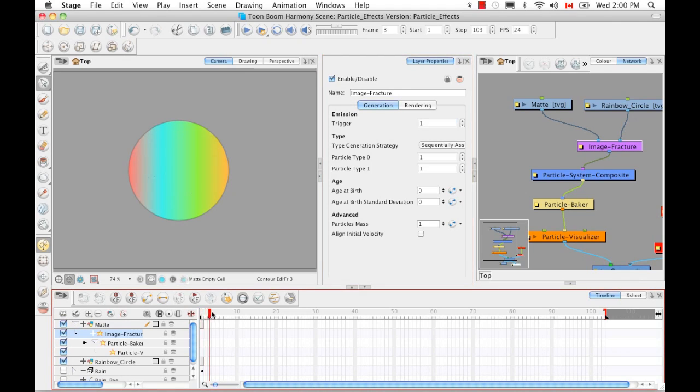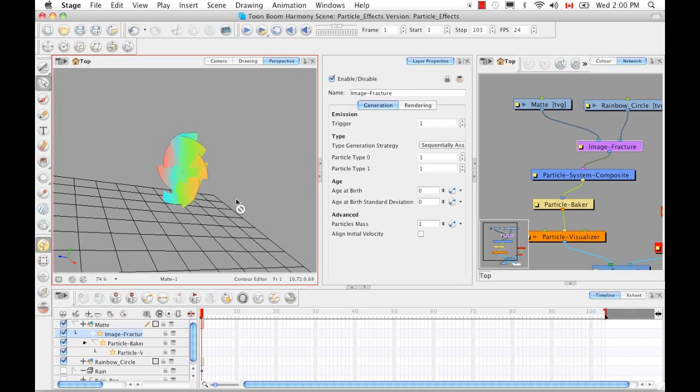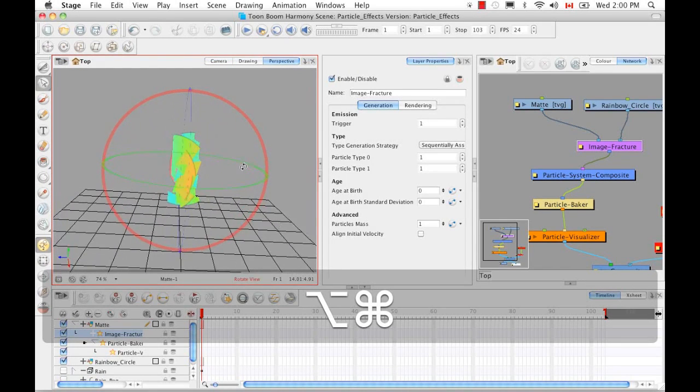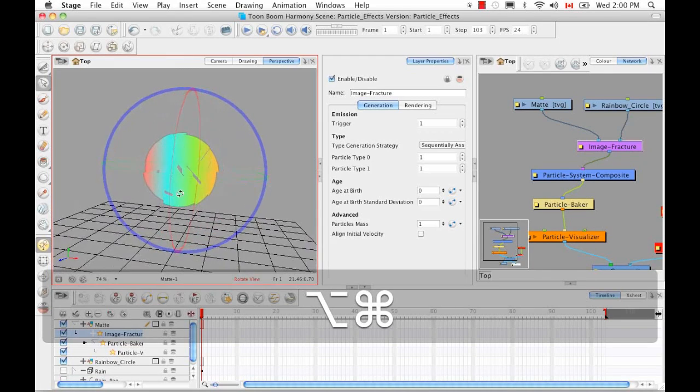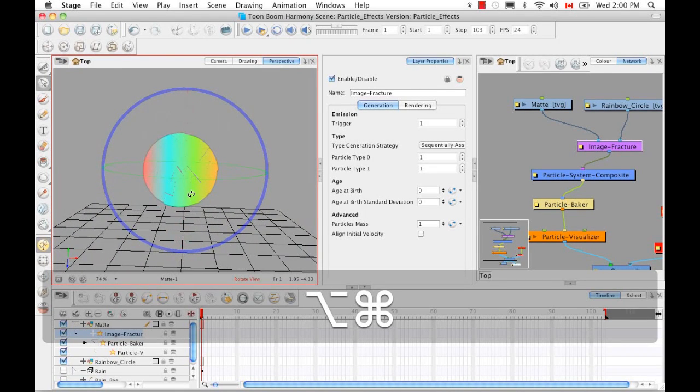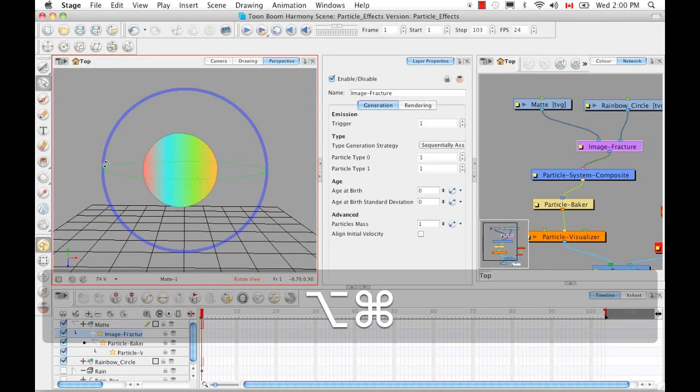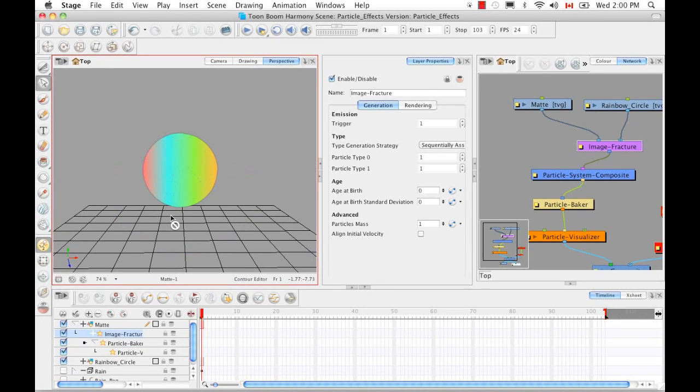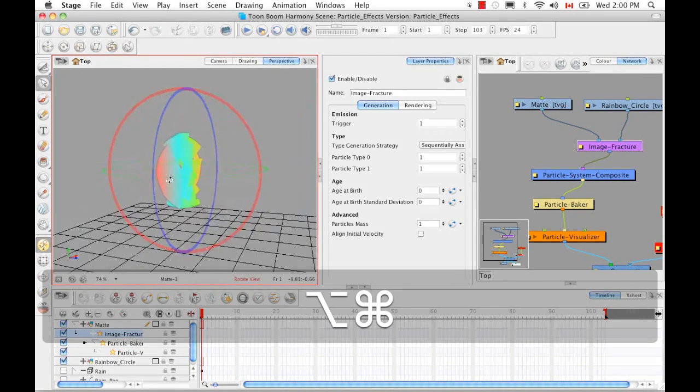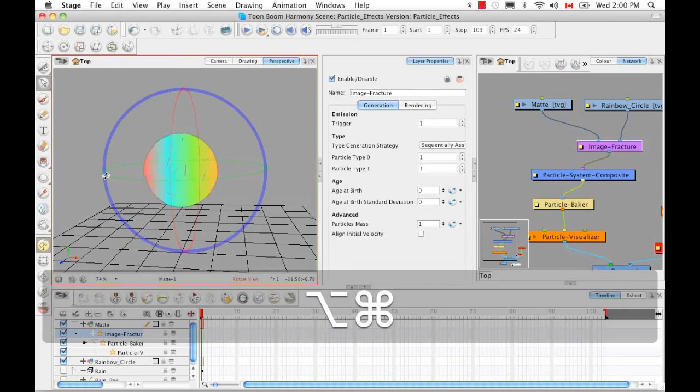But then if we drag the playhead across, we see that it's not fracturing. But in fact, it actually is. It's just that it's fracturing in the wrong direction. And so if we go to the perspective view, I'll show you what I mean. So already we can see that clearly some type of fracturing is going on, but because of the perspective we happen to see the circle in the camera view, it's almost like this fully frontal, we don't see any of these parts being broken.